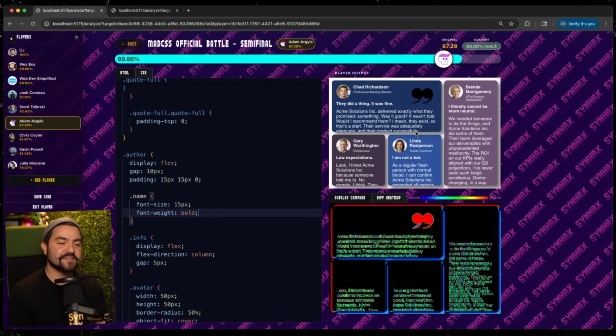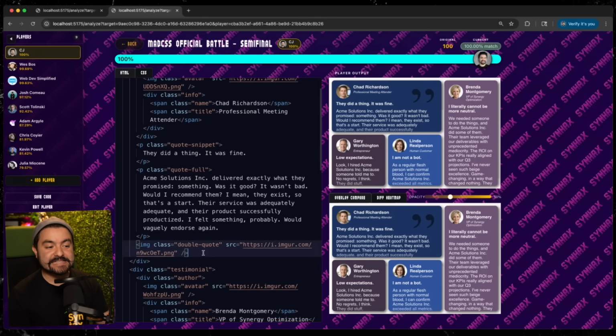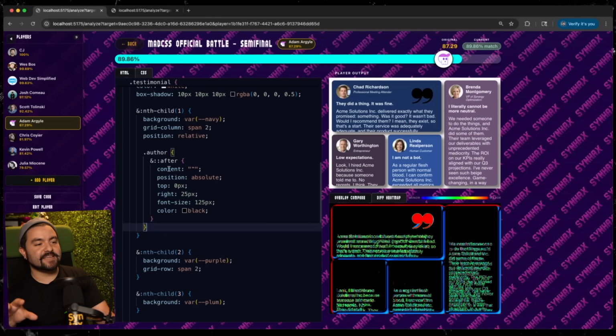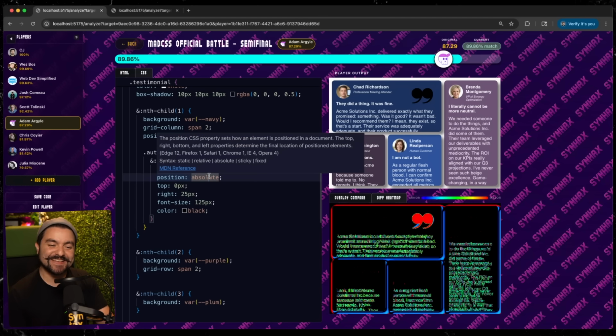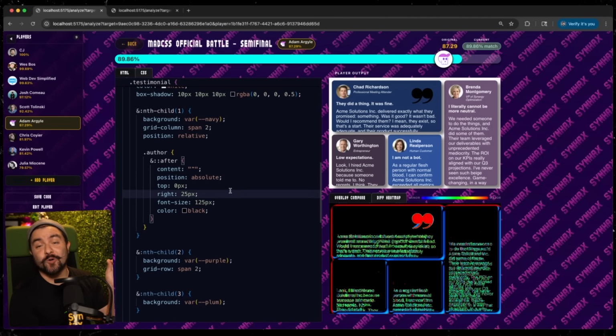But I think the one thing that got him was not realizing that in the HTML, there is this image element that needed to be positioned. So props to Adam for figuring out a Unicode value. We can see in the after selector here, that's where they set up this Unicode value. So yeah, props. Wasn't the right play because there was an image, but a really nice pull in the heat of a battle.